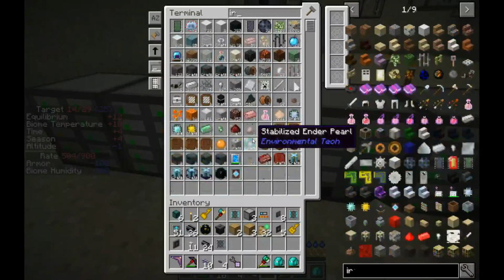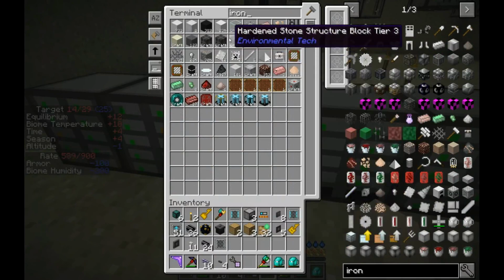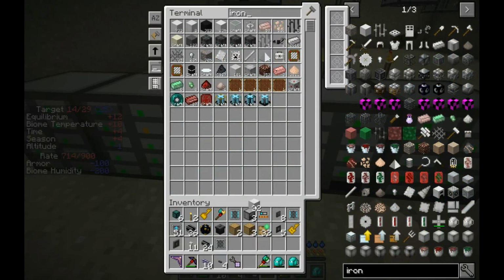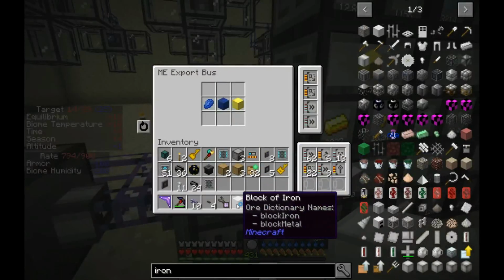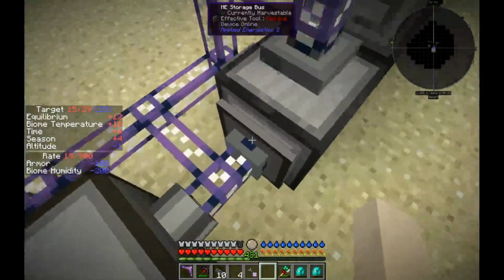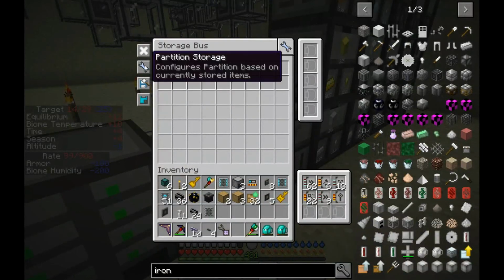Let me just look in here. Iron, alabaster. I have 2,000 iron here. Oh, 23K. So it's just not exporting for whatever reason. I really thought that this would work because technically here's the problem. If things are already in the ME system, they don't have to move to another place. So technically that's why we wanted to do the export.